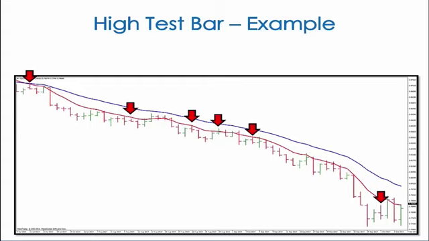So really the point for you to remember with these test bars, both high and low test bars, they are less frequent than the ringed lows and the ringed highs, but they are what we'd call better quality. It's a better quality signal. It's quality over quantity. So better quality, but fewer of them, of course.